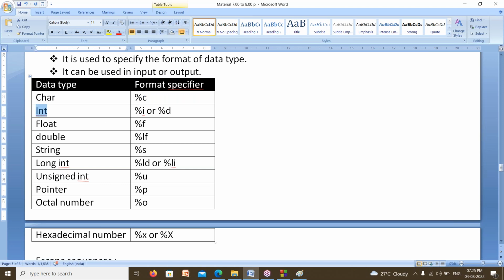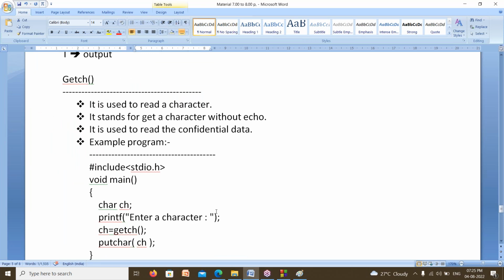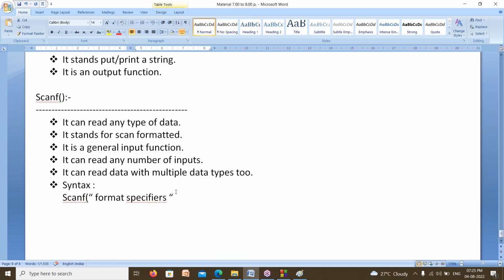If you want to read an integer, use %d. For float, use %f, and for double, use %lf. Then, after a comma, you have to put the ampersand symbol, and here you mention the list of variables.